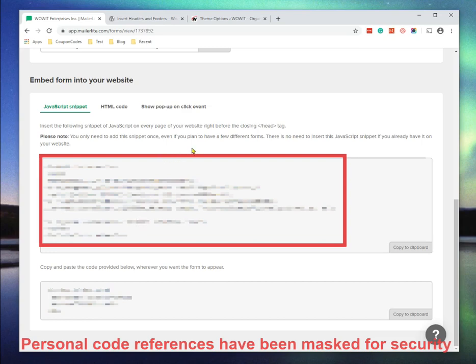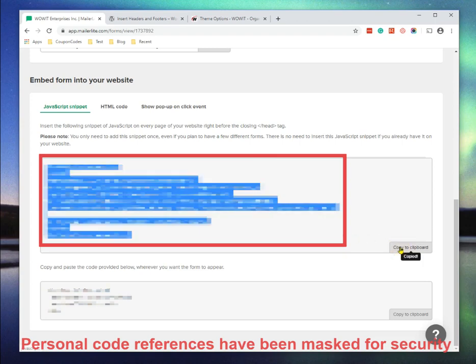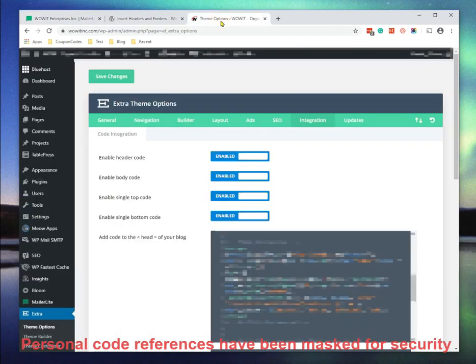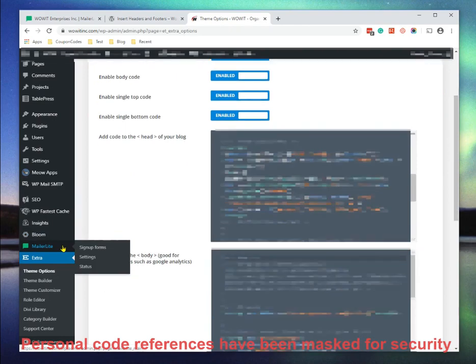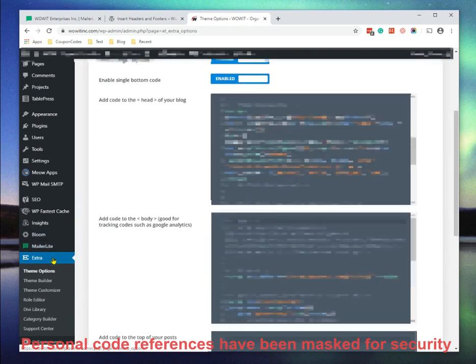You put it where they recommend, which is on every website right before the closing head tag. So that means it needs to be in the header. How do you do that? You simply go to the section of code. You copy the code to clipboard. Now I'm going to my WordPress site. And I am looking at my theme. So I'm using Elegant Themes. Within Elegant Themes, I've chosen the Extra theme as opposed to the Divi theme.